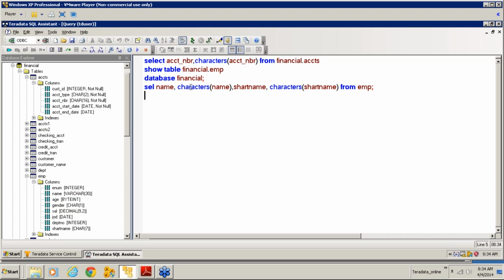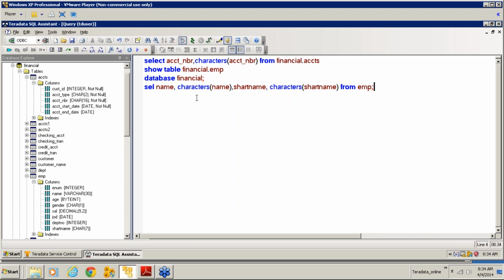Right. Here I would like to tell you there are several equivalent functions to find the length of the data in the particular column. Here we have seen characters. What is the functionality of characters here? To give the number of characters in the particular column, that is nothing but the length of the column, right?